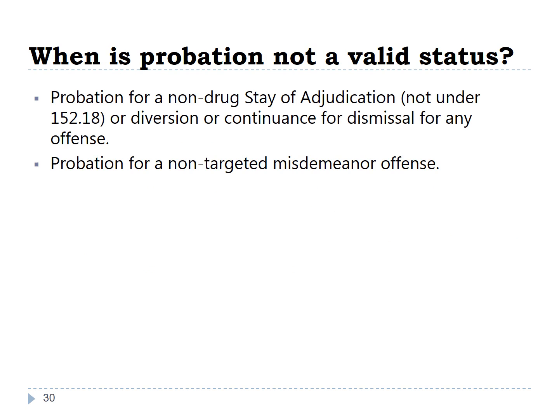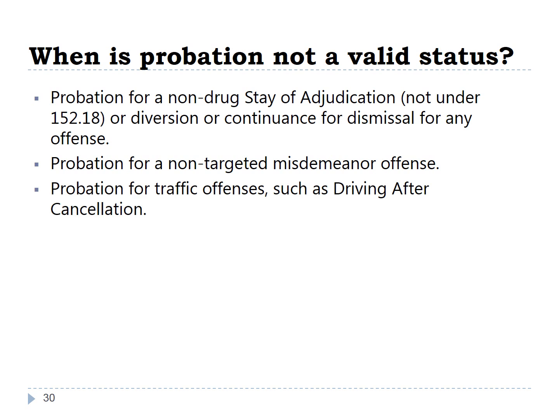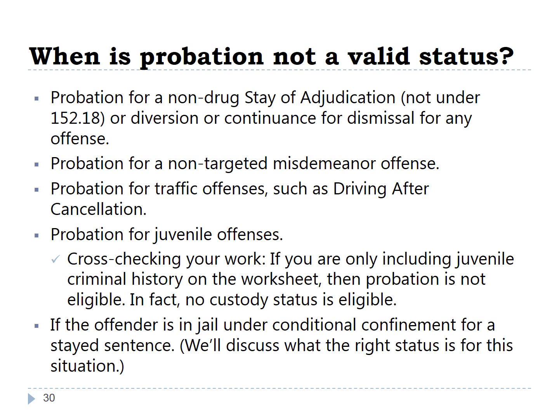As practitioners begin to navigate the guidelines, the understanding of what doesn't count is often as important as what does count for criminal history. As you can see from the list, there are several situations that will not qualify for custody, and I'd like to highlight just a couple of them. First of all, there is no custody status at all, probation or any other type, for juvenile offenses.